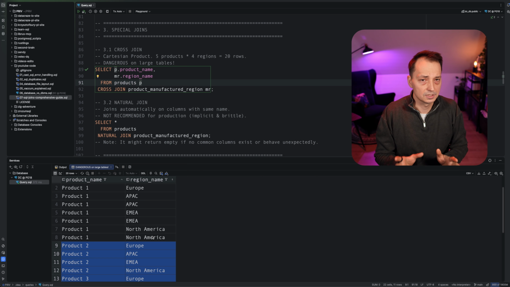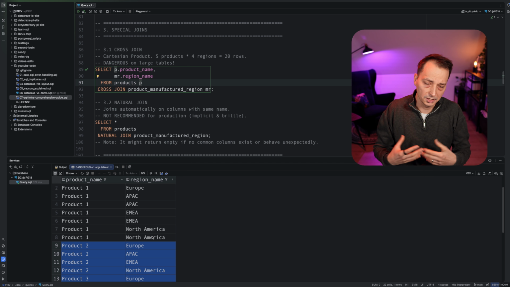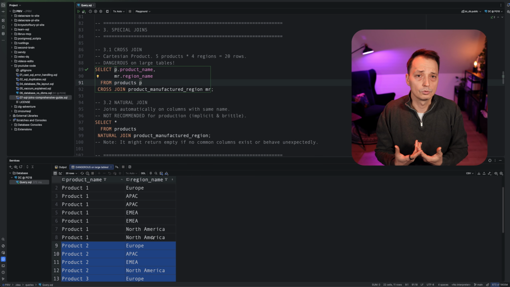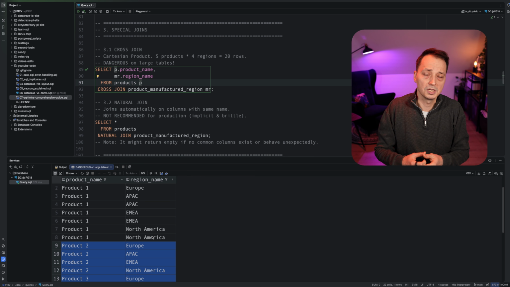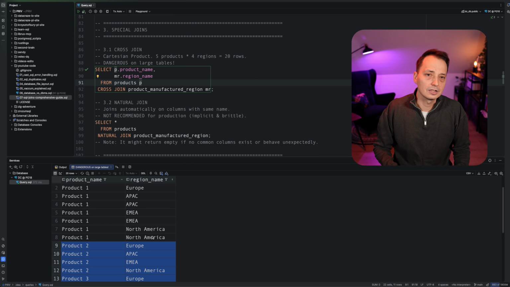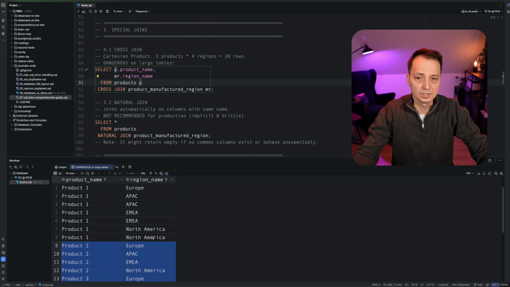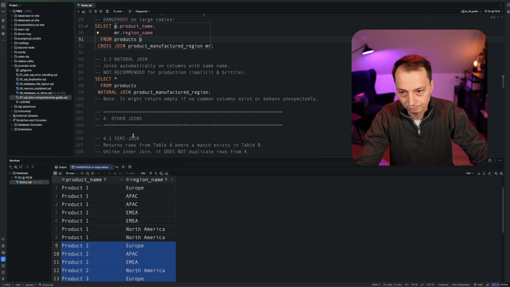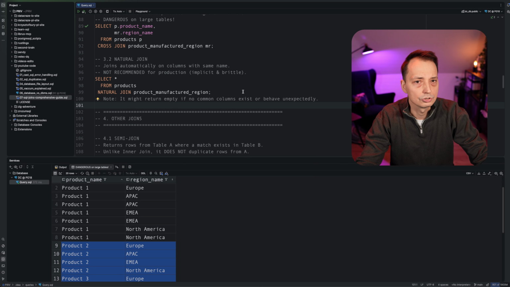There are specific scenarios, as I've mentioned, when you explicitly know that a certain situation will require it and it will be business logical to have this information across all of the other information from a particular table. But in general, for the sake of readability and clarity of the code, it might be much better to just use left join for this type of exercise. Natural join, just do not use it.